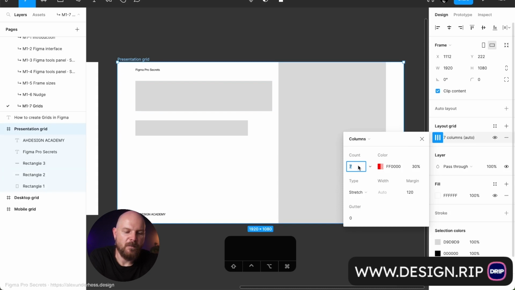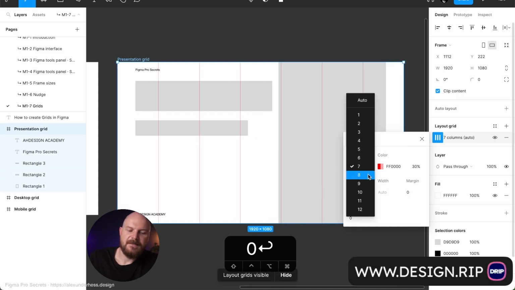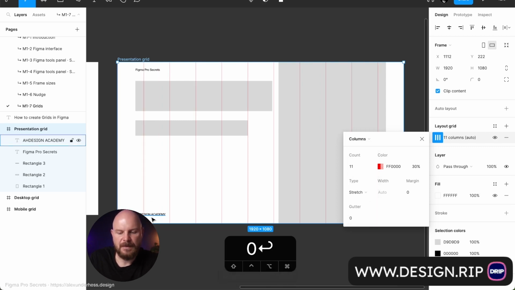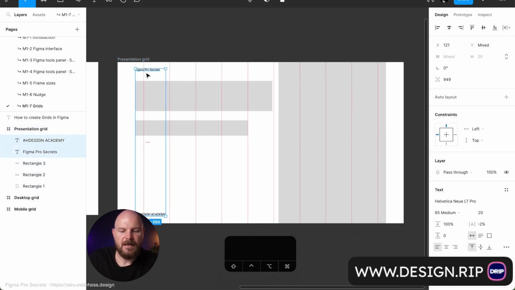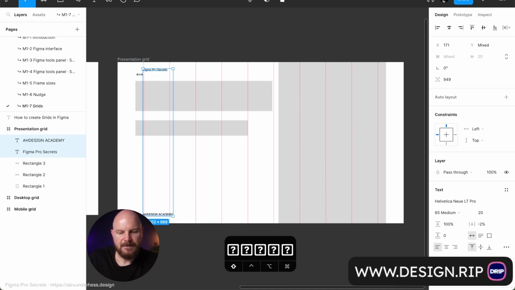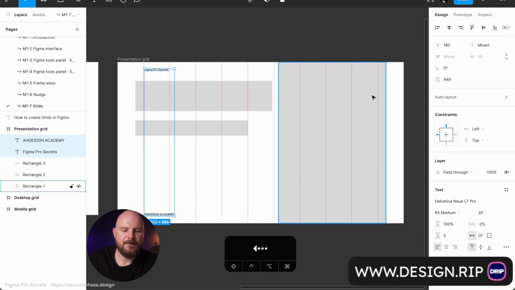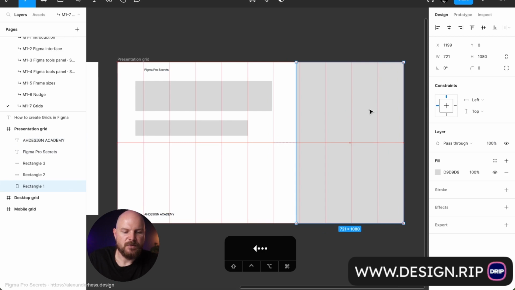Sometimes you can go with margin 0 and, if you still want to have an asymmetrical view but you want more flexibility, you can go with 11 columns. In this case, your content can start from the second column. Your image is where you need to connect your content to the very edge of the screen.